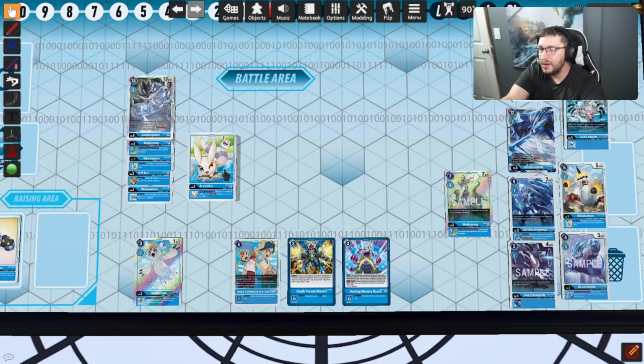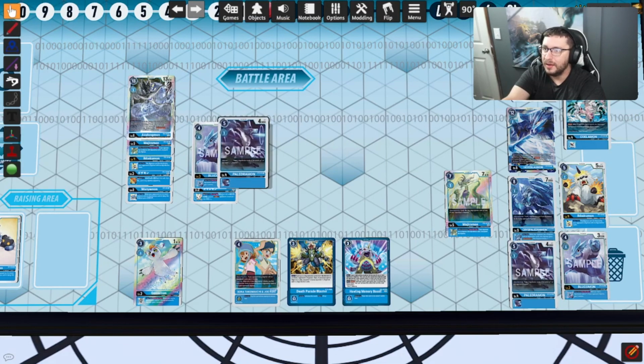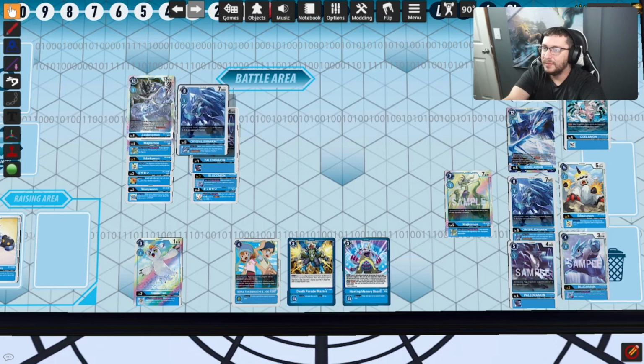At the same time that you're building this chain, you're going to want to build another one. You can either use Wanyamon or Kiaramon. We'll use Kiaramon in this case. Kiaramon into Blucomon. Blucomon into Paildramon. Paildramon into Crisp Paildramon. And then Crisp Paildramon into Hexeblaumon.